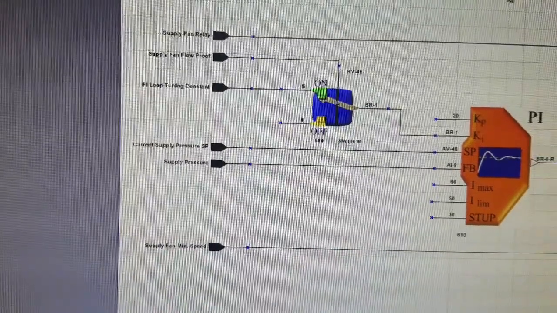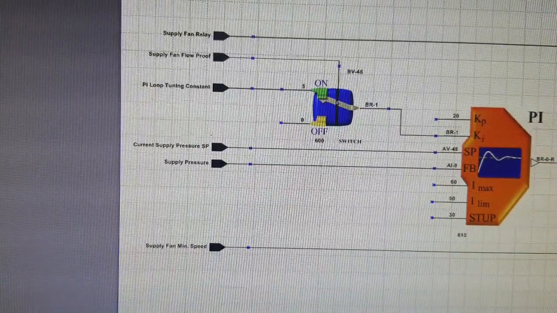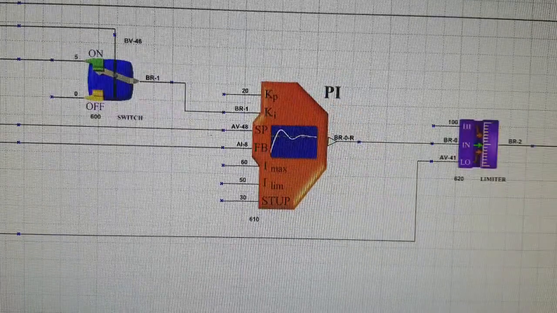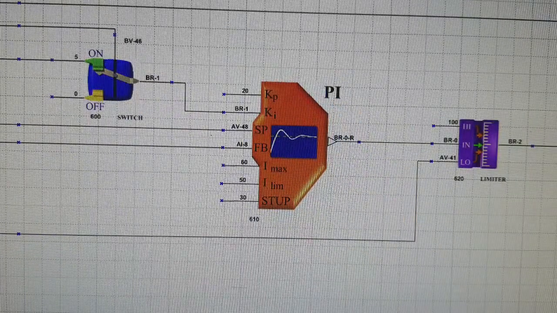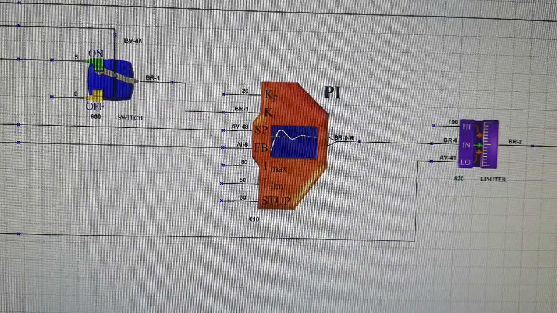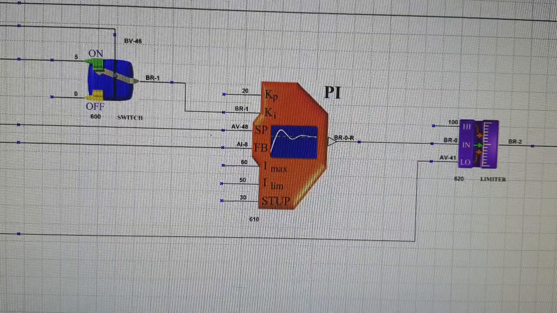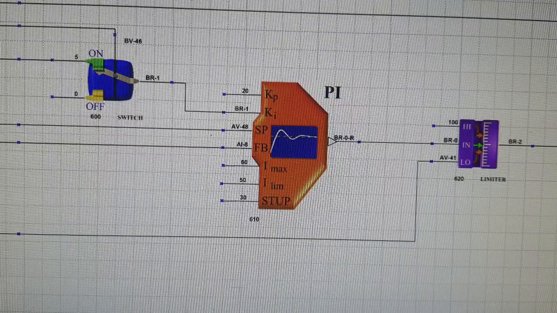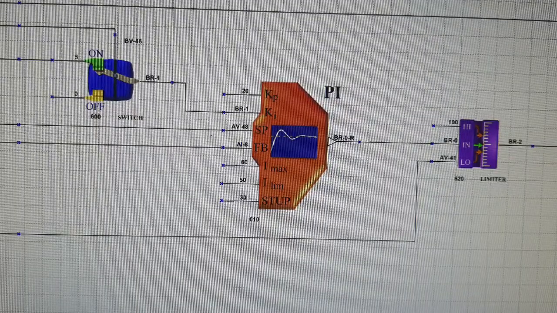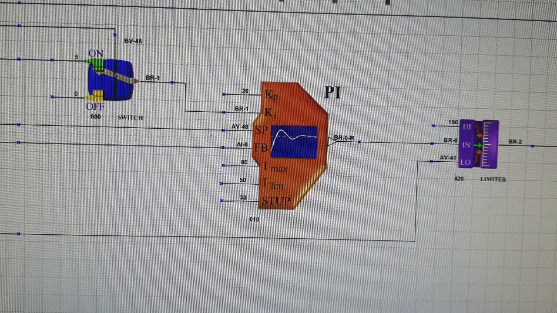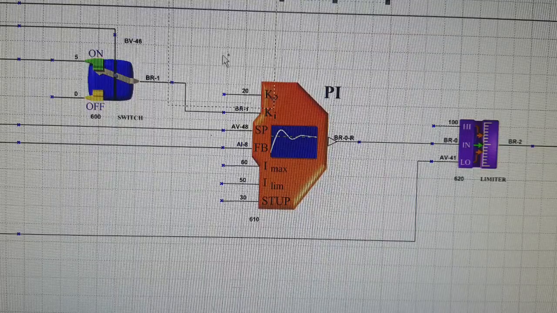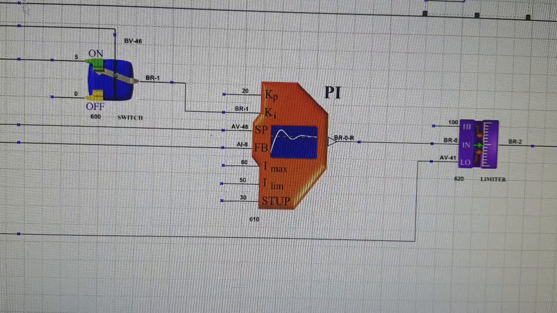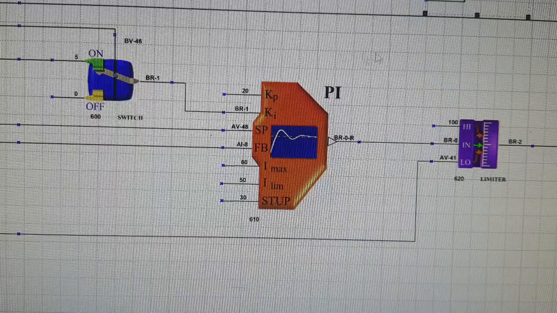And I hope you got a basic idea of the Visio operation and how the Visio operation works, and how we can actually design our own programs. These are all standard, but if you want to modify and add something, like a couple of delay on make or delay on break modules, or some more safety conditions, you can add an AND or an OR module.